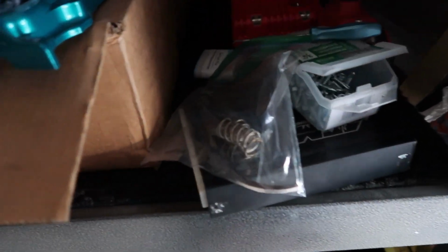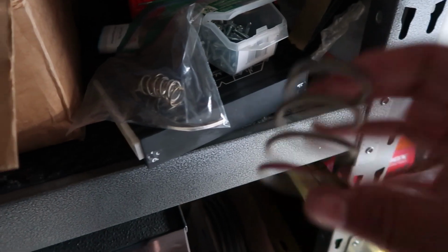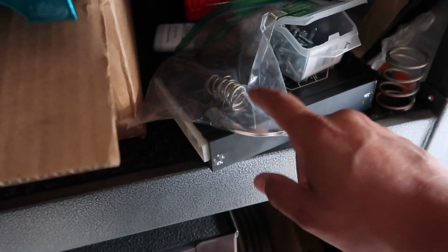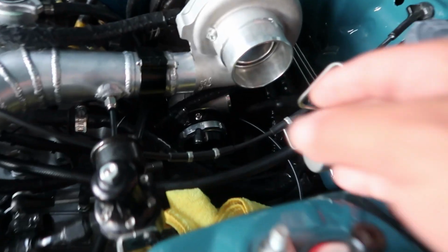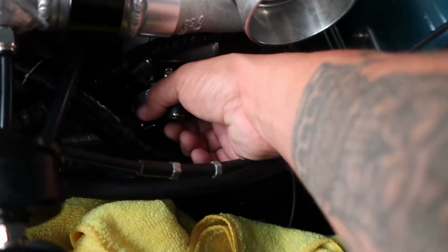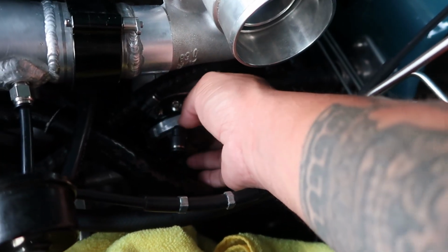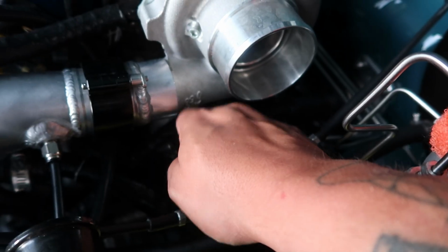Alright guys, so I kind of skipped a step in showing you, but I did remove the 14-pound spring from the wastegate, and I ended up putting the pink one from Turbonetics into the wastegate. I'm just tightening it up now. Right here, it's still a little bit loose. You can see how you can move it, so I just have to tighten it a little ways. Other than that, we'll go ahead and move on to figuring out a catch can.